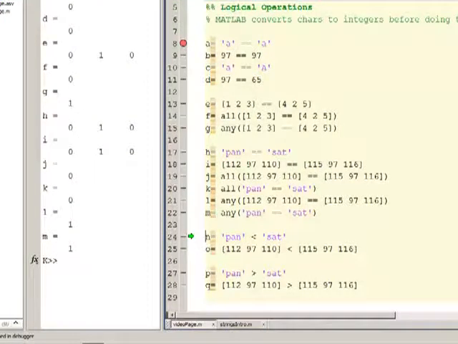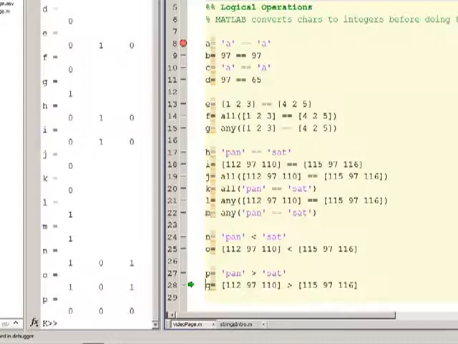Coming down to lines 24 and 25, you're doing the same thing, one with strings, one with ASCII codes, with the less than, and we get what's expected out of N. P is less than S, A is not less than A, and N is less than T, and that's the same case on line 25 with the ASCII representative vectors. Then on line 27, you're doing the greater than, and you wind up with P not being greater than S, A not being greater than A, and N not being greater than T. So you get the vector 0, 0, 0, indicating all of them are false, and Q on line 28 would be the same because it is the ASCII representation of that, and that's how MATLAB computes it.